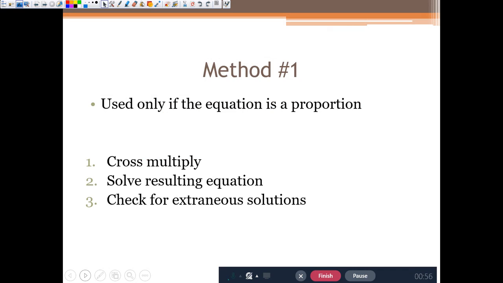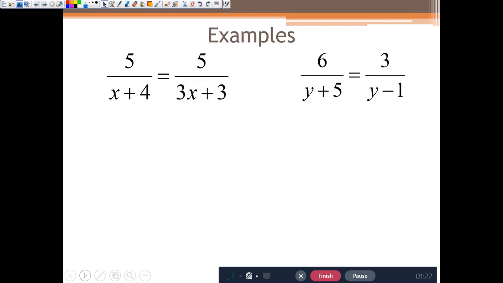extraneous solutions. And what that means is if we get something like all real numbers, we can't have a zero on the bottom of our fraction, because if we were to divide something by zero, it would give us an error, no solution. So instead of having all real numbers or identity, it's going to be all real numbers except for zero. And I'm going to explain that more as we go. Okay? So we're going to cross multiply.